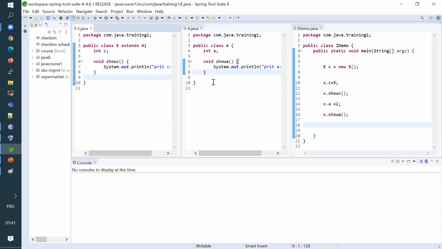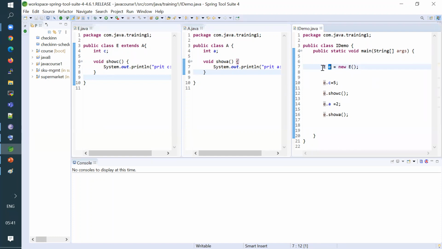We created an object of class E, and then we talked about E.c. Using this object, you can assign some value to this, and you can call this show method.